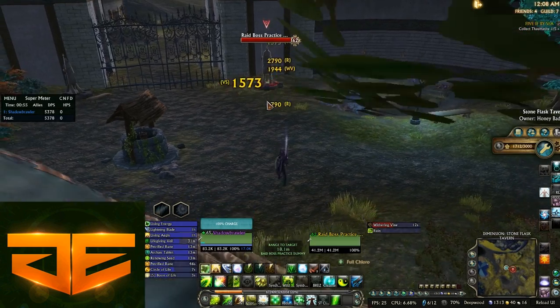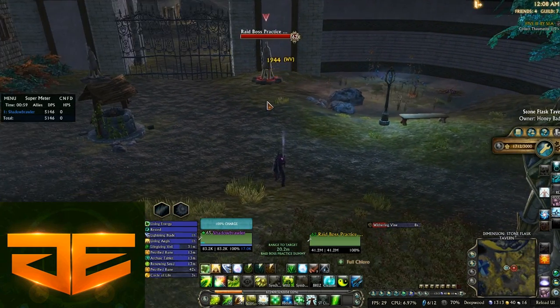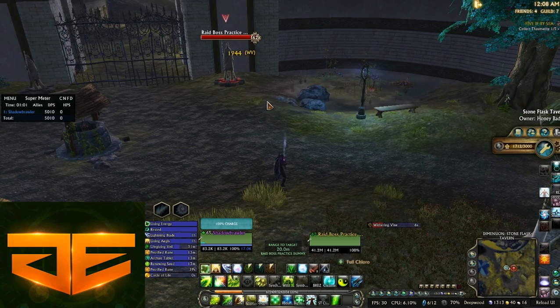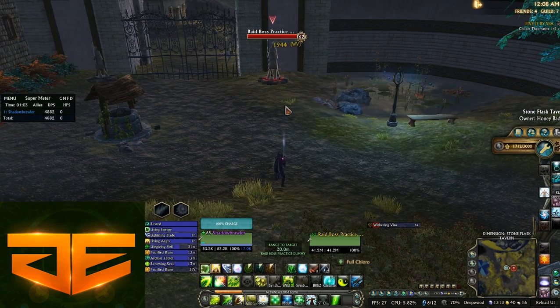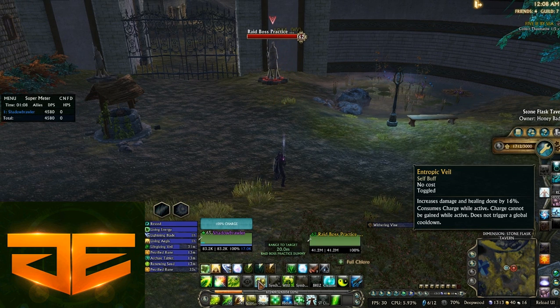Now, we're going to back up a little bit. Try to stay maybe about 20 meters, that is okay for this, for practice. You want to be around 15 though, when you get really good at the timing. So now we're going to talk Entropic Veil.